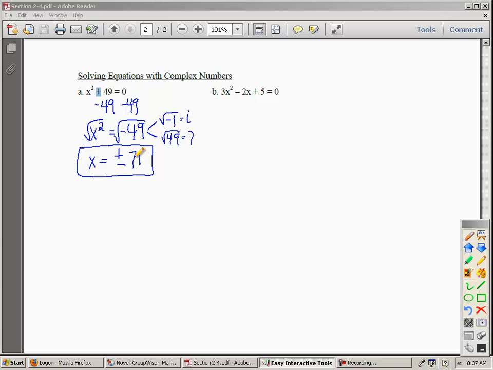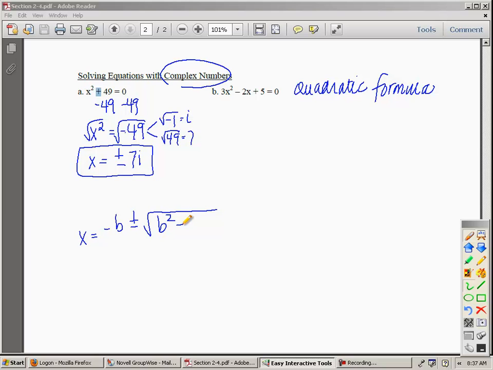Last one, because I'm telling you that it has a complex number, we're not going to factor it. Instead, we're going to use the quadratic formula. Okay. The quadratic formula says x equals the opposite of b plus or minus the square root of b squared minus 4ac all over 2 times a. And we'll write it here for you just in case you need it. This is something, again, you have to know. We will not give you the quadratic formula. So let's take a look.